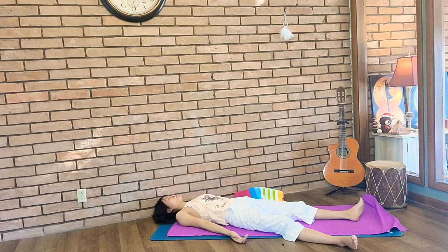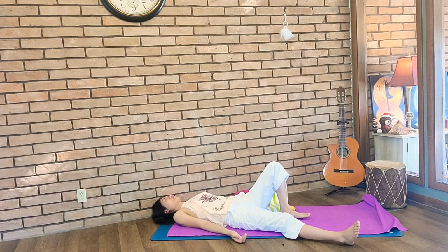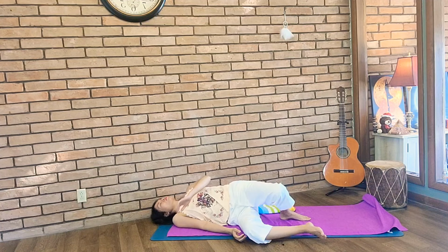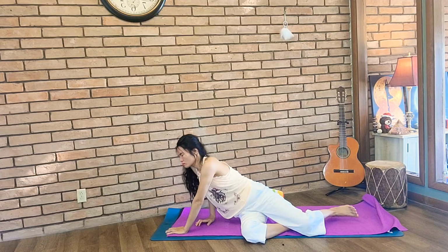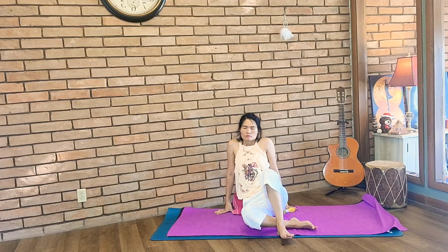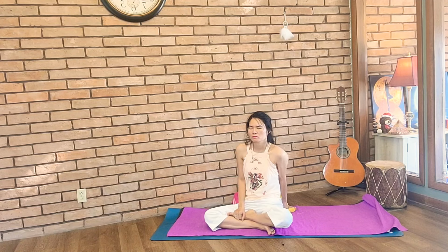You can relax here as long as you can, or gently bring your awareness back to the body. Gently turn to one side and sit up to easy seated position. Cross your legs in front of you, back straight. Bring your palms to Namaste at the heart center.